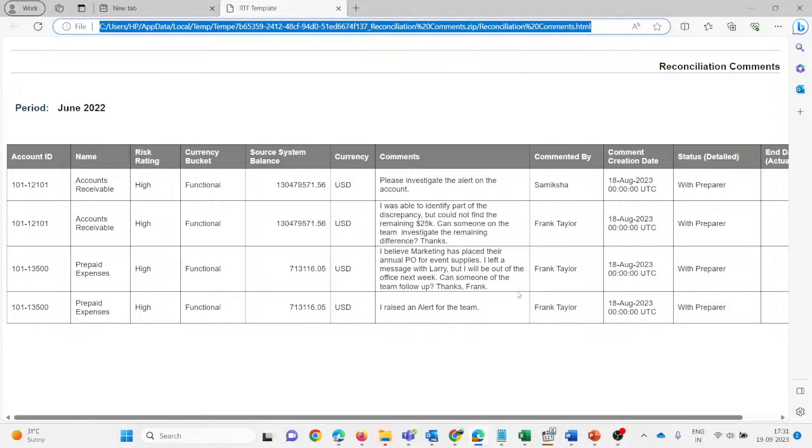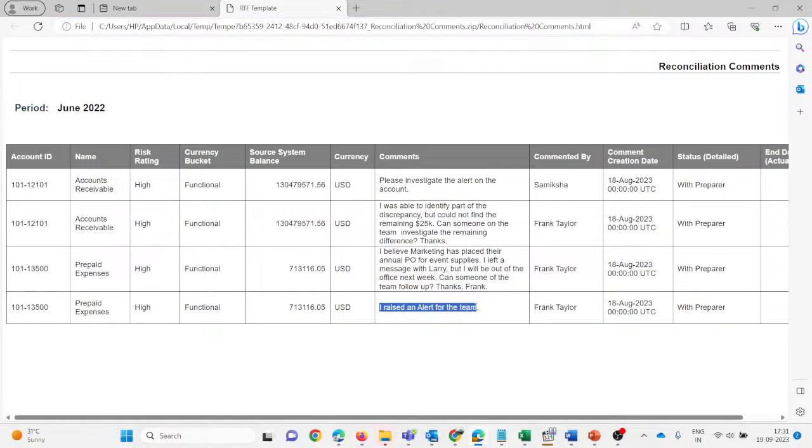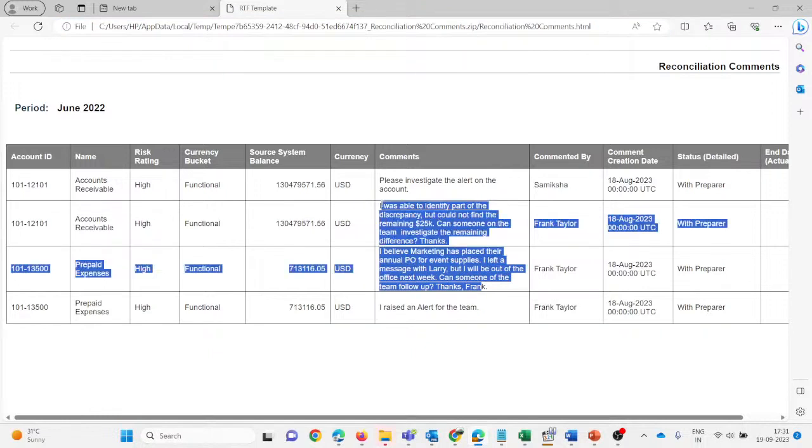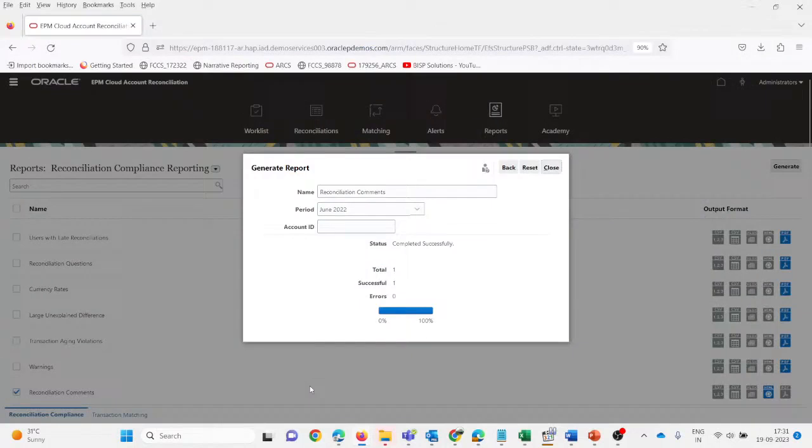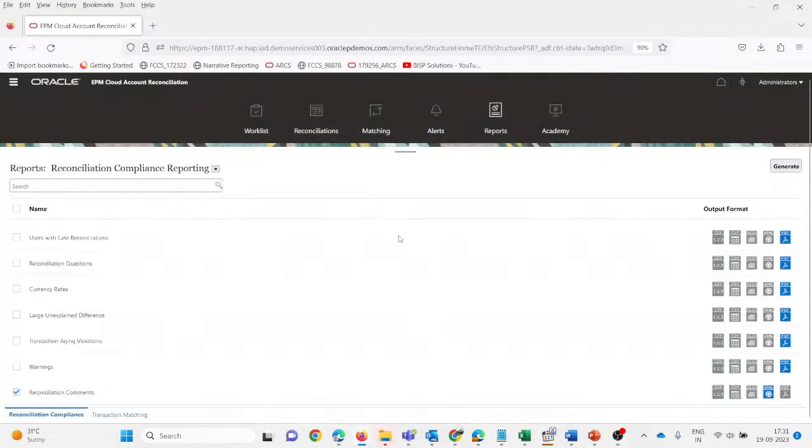Okay, so it generated. It gives the details or the report of those for the month of June 2022 where reconciliation comments have been given. Comments: please investigate the alert, I was able to identify the part, I raised an alert for the team and others. So this is useful for the administrator and also for the different stakeholders to go through this report.